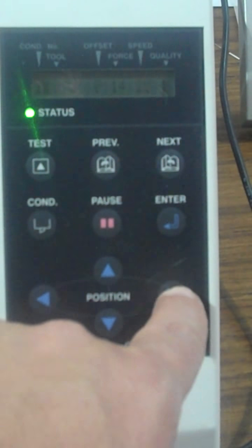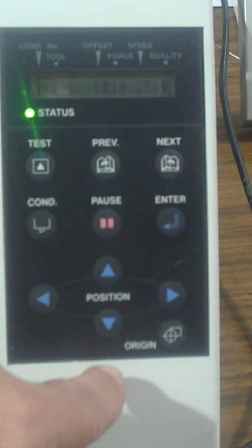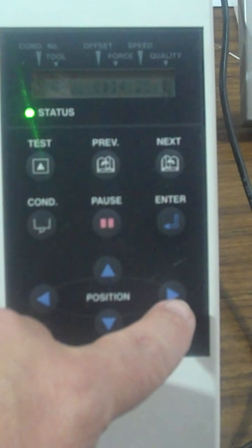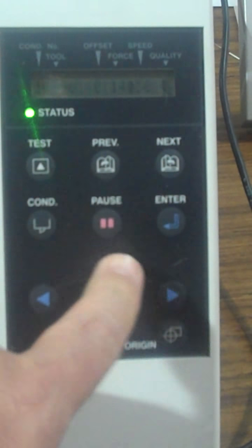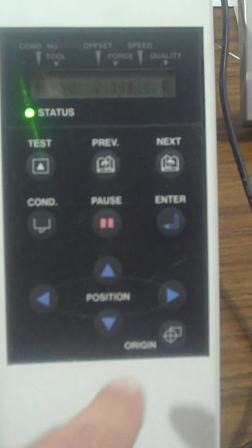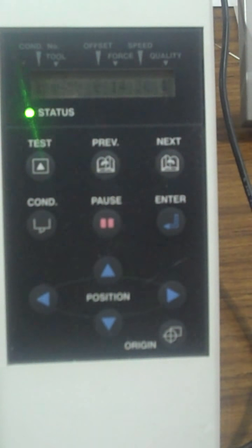Continuing to press the right arrow key takes you to your force option. Your force option for Easy Weed is set to 14. If you find that that is not cutting enough, you can increase the force by moving the up or down arrow keys. Next, you set your speed, again pressing the right arrow key, and the arrow moves to the speed option, and we set that to 30 for the Easy Weed material. Finally, you set your quality. You set that to 1, and you press your enter key. You have then set condition number 1 on your machine.